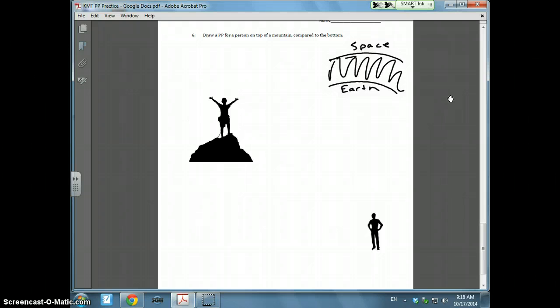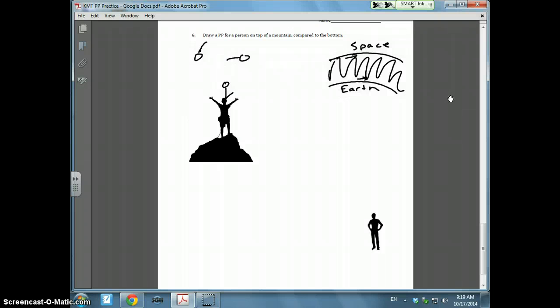So we're talking about being up here as opposed to being down there. So the pressure that's on you, when they talk about air pressure and pressure on the weather and all that kind of stuff, they're talking about the pressure that's pushing down on you at the top of a mountain. There's less air above there. So they say sometimes the air is thin. Ooh, I didn't mean that to be a squiggle. And what they mean is that there's actually less air above you.